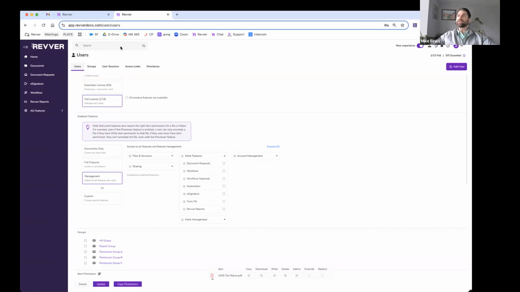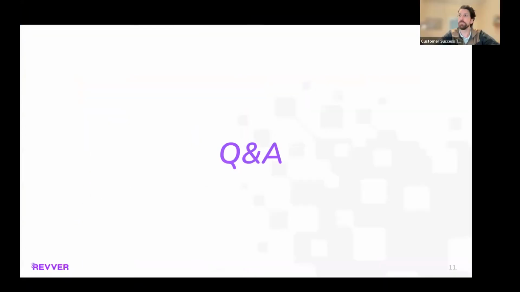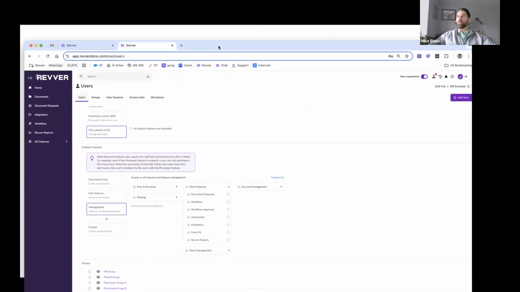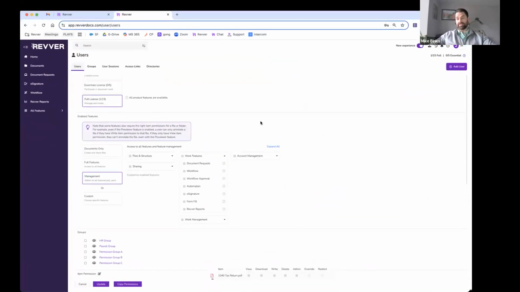This one is regarding collections, Josh. What happens when I share collections with the group? Does it override permissions? Great question. I think that might be a little worry as we start to play with this new feature and say, I'm sharing it, I'm giving this access to HR. What's going to happen to those inherent item permissions that we have on those documents? So that is the key: item permissions will rule.